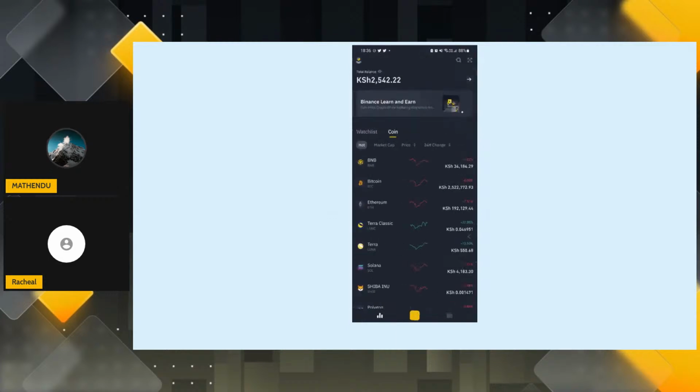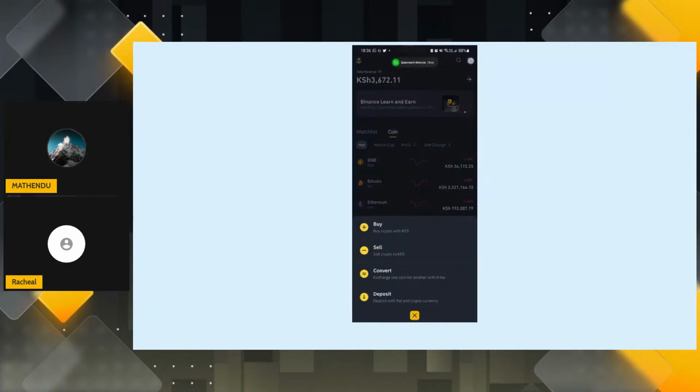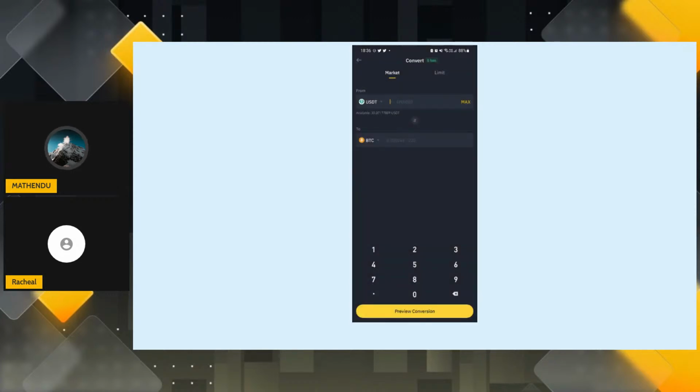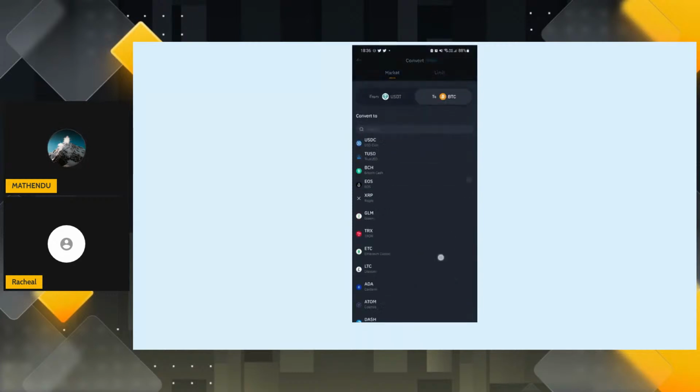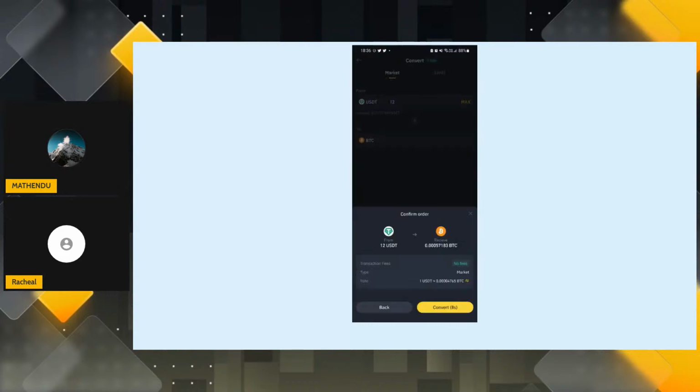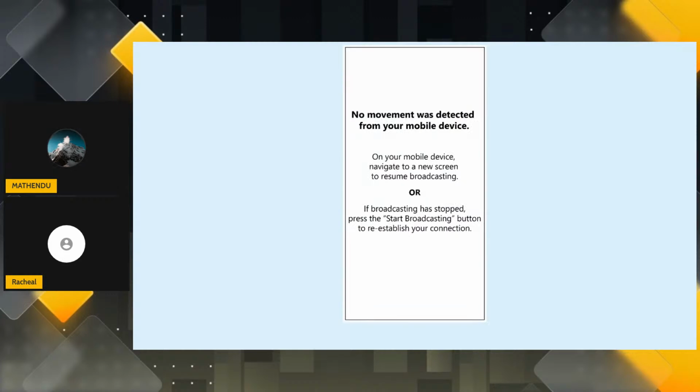So once you've done the deposit, the convert option is right here, and you can use the convert here. Right now, Binance introduced the market convert and the limit convert. On the mobile interface, in this case we have USDT, you can convert USDT to something else. We can say BTC, and we want to convert maybe $12 worth of USDT to BTC, and the conversion will be done instantly. Right now, the trading pair for BTC USDT has no fees.